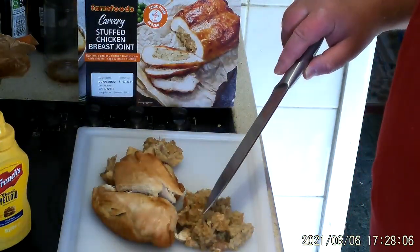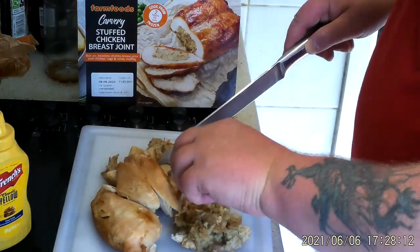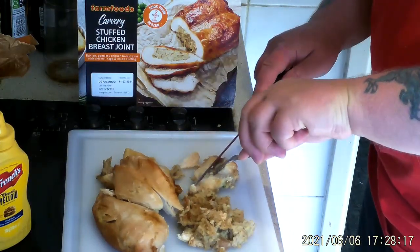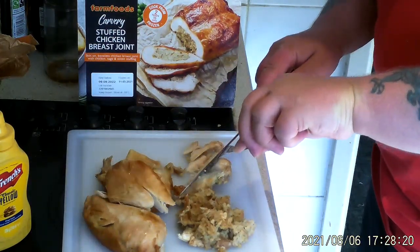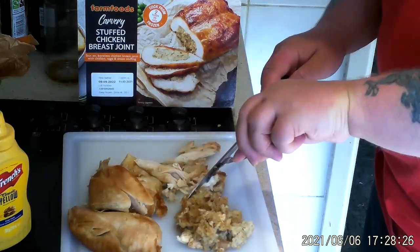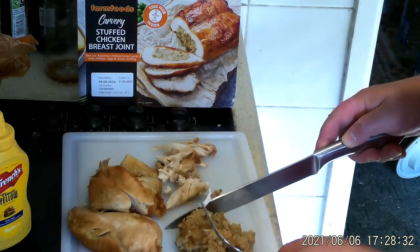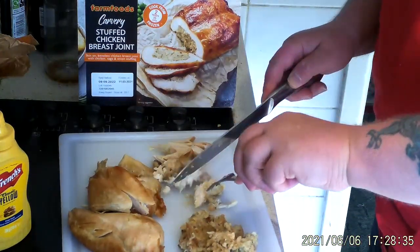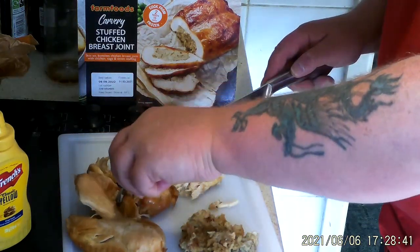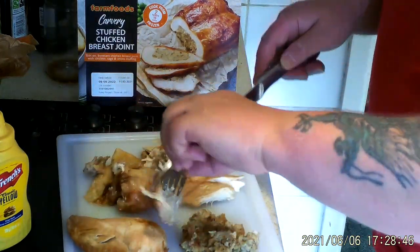Okay, we've got the stuffing here, and we've got all the chicken and some nice choice bits of chicken here. So what I'm going to do is take my sharp knife and slice this up as best I can before it starts to fall apart. I'm going to move this stuffing aside. Yeah, it doesn't really carve into slices. It just cuts up into chunks. It's still good.